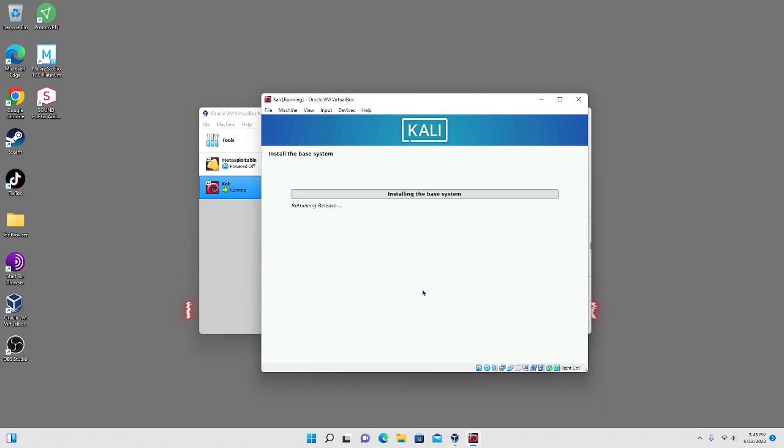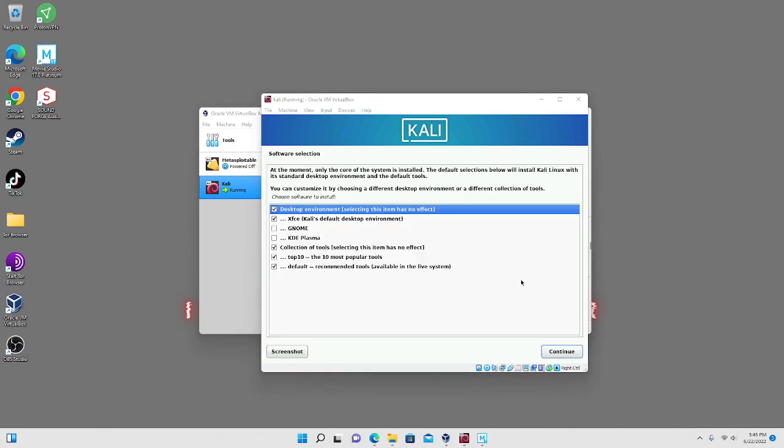So now it's going to partition the disk and go through its thing, and then it may take a few moments because this is the largest part of the installation. So when you guys get to this screen, just go ahead and leave what's checkmarked. I'm not going to get into the details of all this, but essentially there's just added looks and features, I suppose. But everything you need in order to begin hacking is already right here. So just go ahead and click continue.